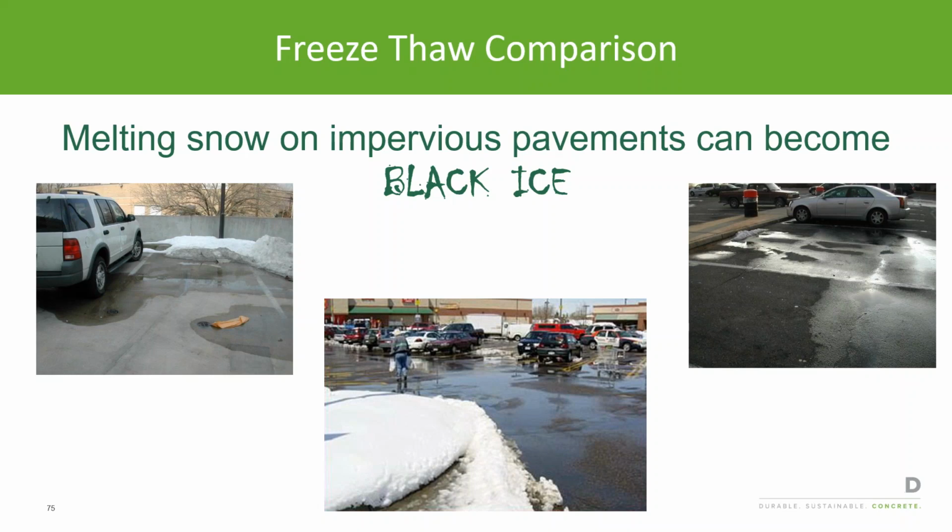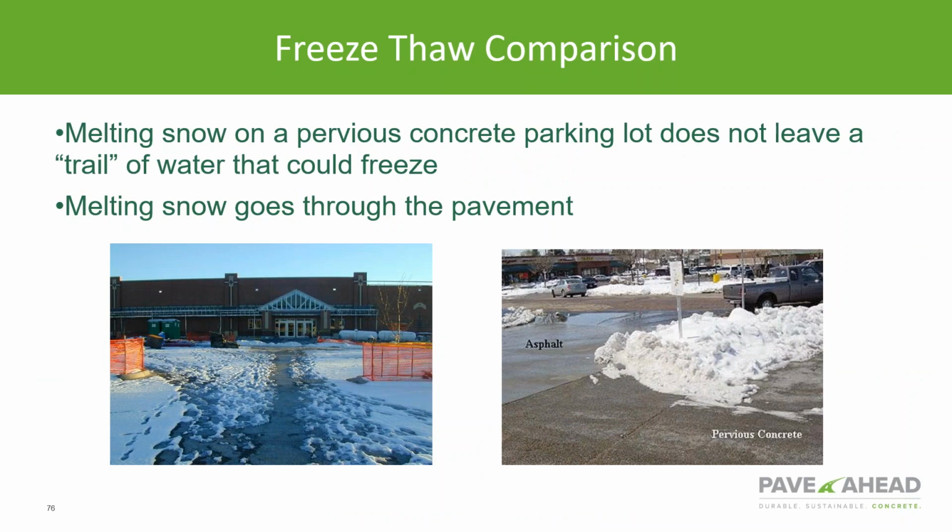When you go with pervious concrete and they plow it up in the piles and it starts to melt, it goes straight into the ground. You do not get the black ice. In fact, in light snowfalls, as you start walking and driving on it, and you start driving that snow into the pervious concrete, it just disappears. It's actually really, really safe in the winter, which is why so many schools, retirement communities, municipalities like it in a sidewalk.